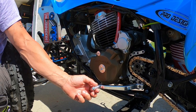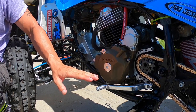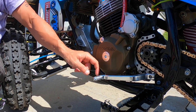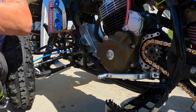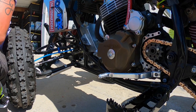One thing is the peg on the very end of the Pro Design, the whole thing is one solid piece. On the Mod Quad, this is actually a separate piece right here. On the Mod Quad, you also have drilled ports here, and I'm sure that reduces weight, but it also makes it look a little bit more spindly.